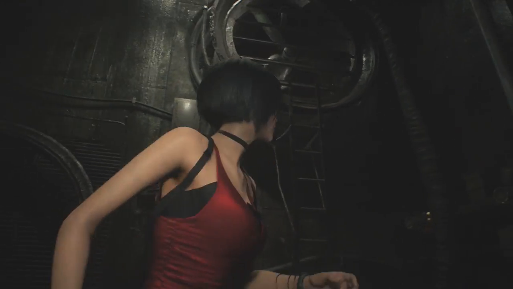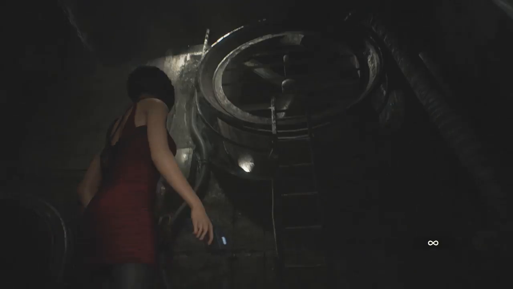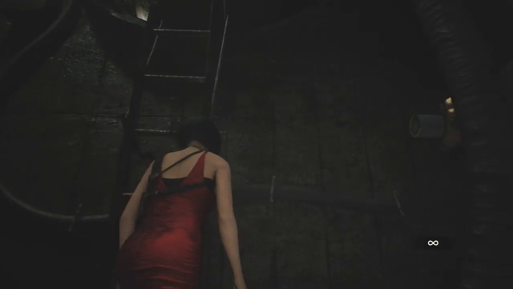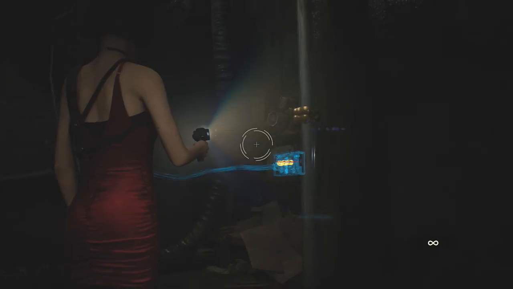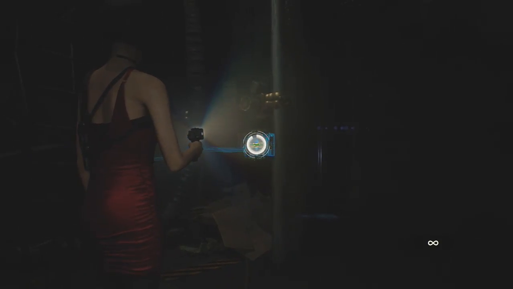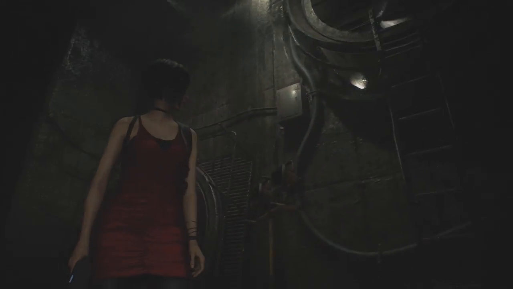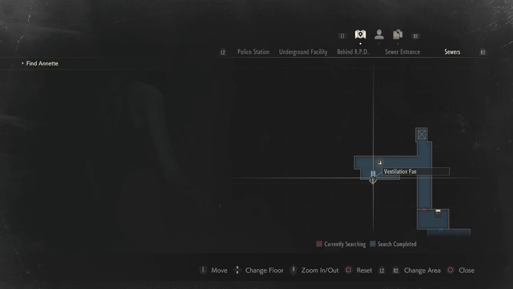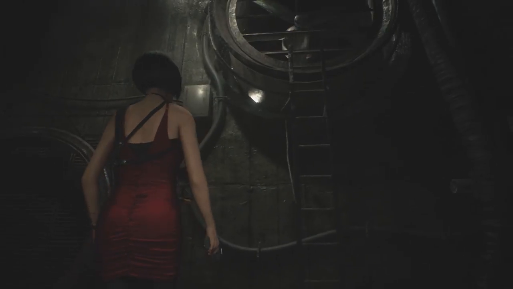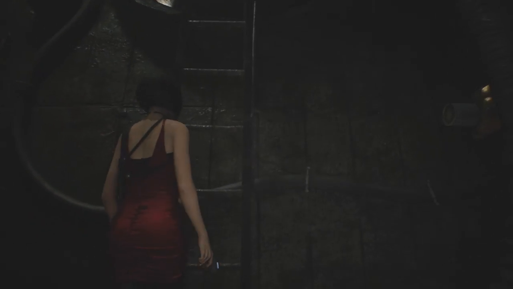So wait a minute, this doesn't make any sense. Am I still supposed to... Alright, let me just shut that down then, I suppose. Okay. This doesn't make any sense to me. So if I turn that on, right? I turn that on. So what does that essentially mean? Like, what the hell am I supposed to do? I have no idea. Let me see. Ventilation fan. Okay, I have the ventilation fan on, but like... Can I go up there? I can't even go up there.